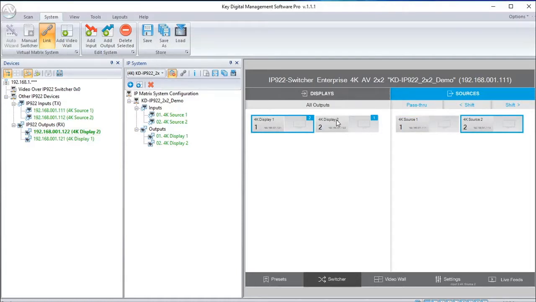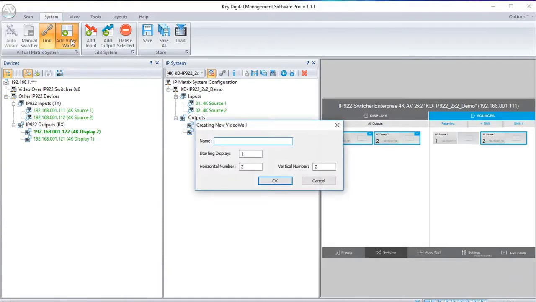We now have the units there. We see the black text means they're live on the network. I could actually control them using the control panel, and if this was live in front of you and connected sources, connected displays, you would see these switching happening.